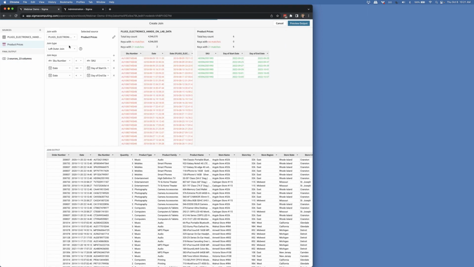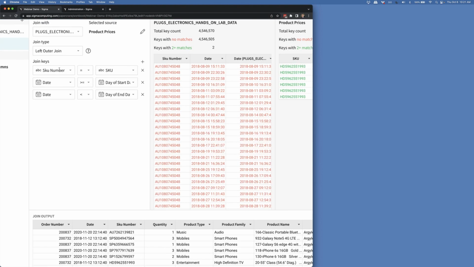And here's our join condition. So the join condition here is the SKU is equal to the SKU. That's an equi join. And then the non-equi join part is the last two parts, which is we're looking at the date in the transaction table being between the start date and end date of the slowly changing dimension table.